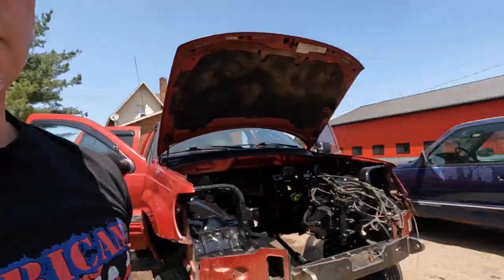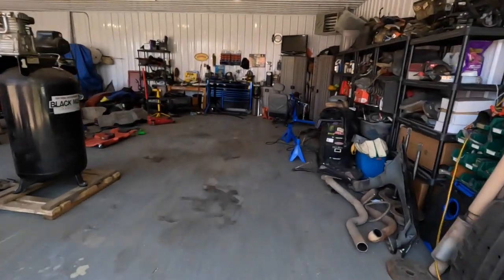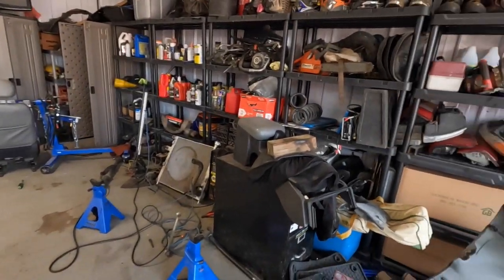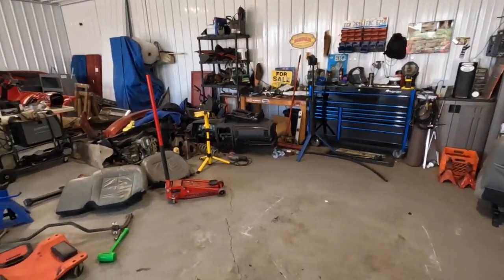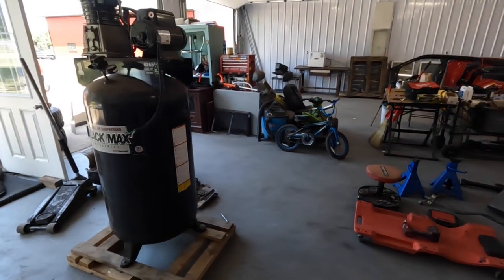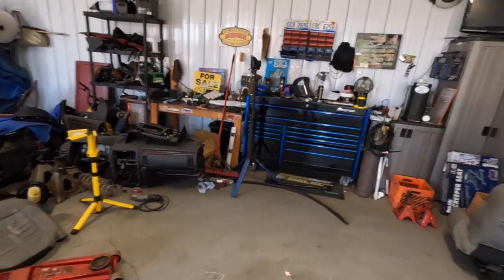So that's pretty much where we're at for today. Going to be cleaning out the shop, trying to get this more organized. Already swept up piles and piles of metal shavings. Everything's just kind of been conglomerating around the Jeep because it's been grounded in one spot for so long. So we got a big old pile of Jeep parts and various other projects around here that need to get consolidated and organized and put away in a better spot.